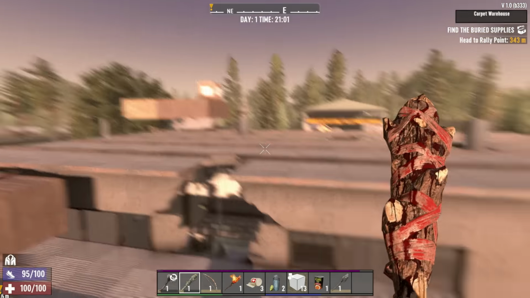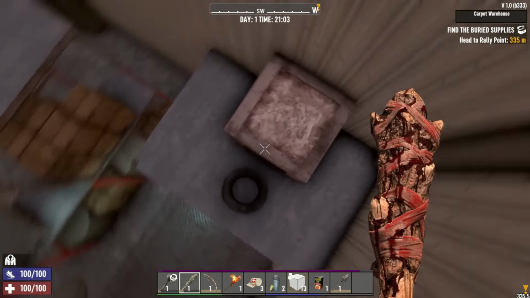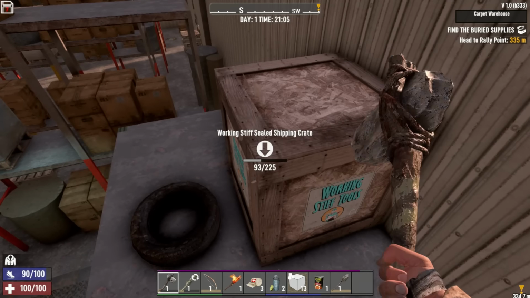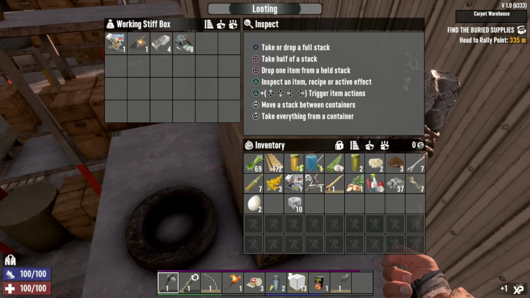No, there was no loot up here, so... Yeah, I guess that was just kind of a fun thing. Oh, wait, what's this? Oh, look at this. Working Stiff's toolbox crate, or Working Stiff's sealed shipping crate, right on top. And I said 2100 earlier, guys. I meant to say 2200 is nighttime. My bad. Okay, so we're going to grab everything out of here.